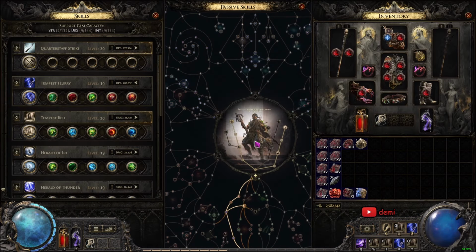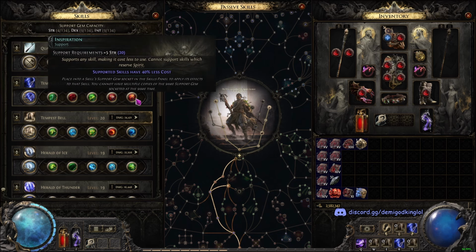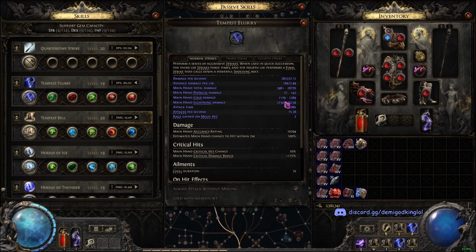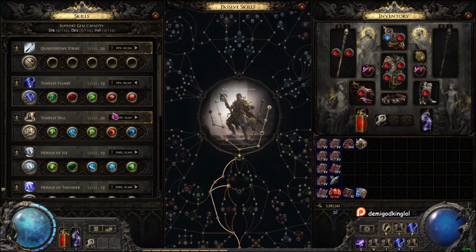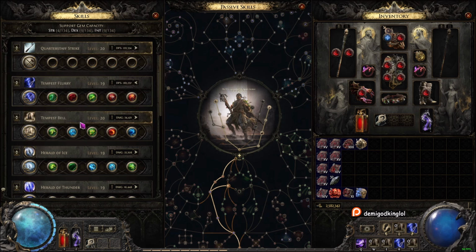of your skill set. And then we have it linked to Rage, so you get 3 Rage on melee hit. Rage is 1% more damage per stack up to 30, so that's 30% more damage. This is generally maxed at all times during maps. And then we have Inspiration because this is just something that you're attacking with constantly, and if you don't have that, you'll run out of mana. So use those links.